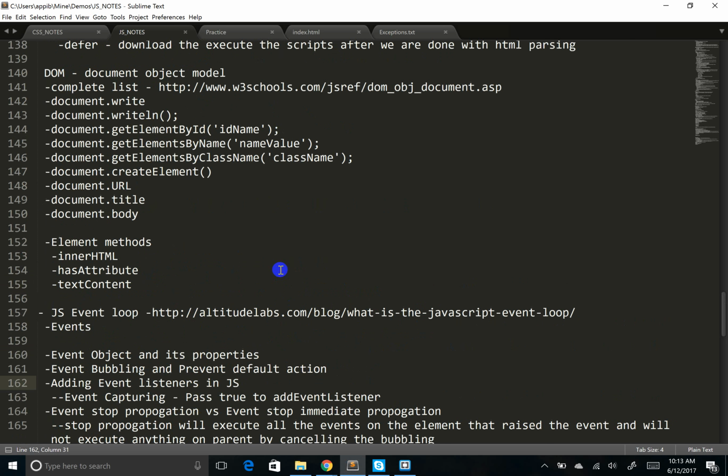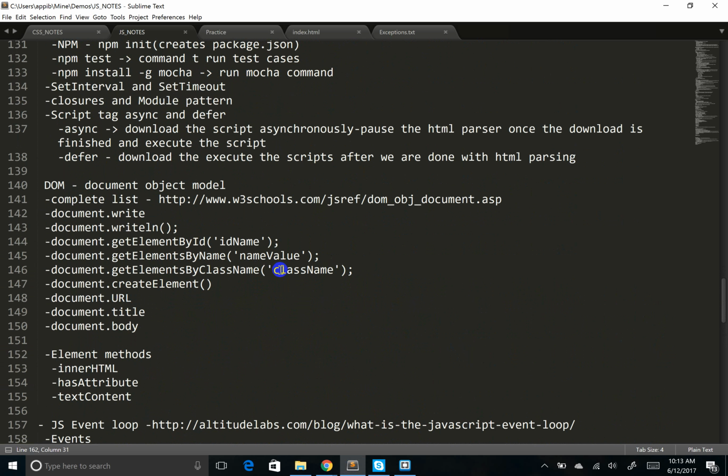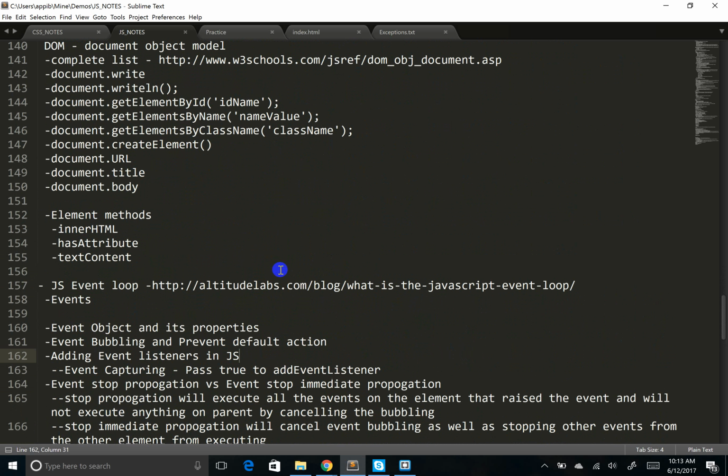Okay, so in our last session we talked about the DOM, and then we talked about closures and the module design pattern, and then we talked about some of the element methods, and I showed you how to work with your DOM. You have your document as your inbuilt object. It contains various methods for you to access and play with your HTML elements. If you want to set dynamic text, we can do a lot of stuff using that.